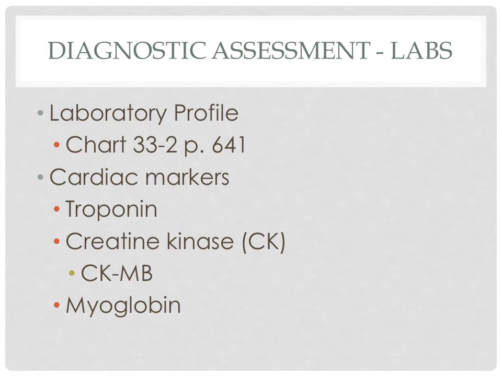a 3-day total period. Your myoglobin is going to be your earliest marker detectable. It can be detected in 2 hours. It is found in cardiac and skeletal muscle. A myoglobin that doubles in 1 to 2 hours may signify an MI, though the value may still be within normal limits. So, if it's still within normal limits, but it does double, that may signify an MI.